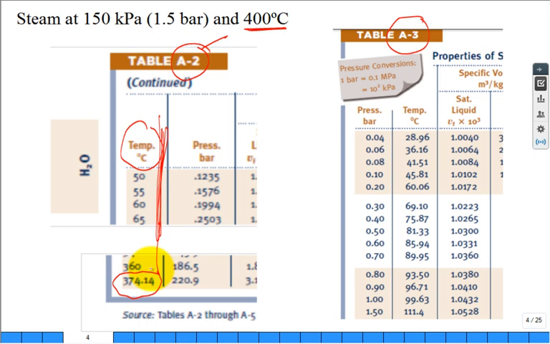So at 400C, you start scrolling down and keep looking. You go to the very bottom of the table. What's the highest temperature in table A2? There's a name for that temperature. The critical. It's at the top of the dome. Now, if you have a temperature above that, can you have two-phase water? No, you can't. I don't care what you do with the pressure. You can't make it two-phase. Little review, thermal one.